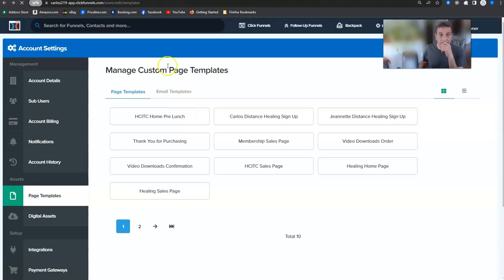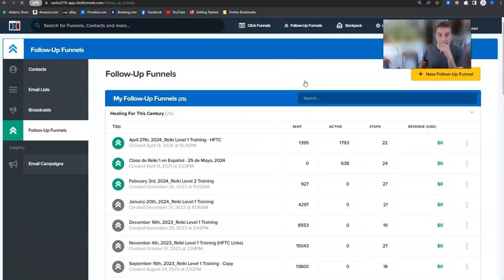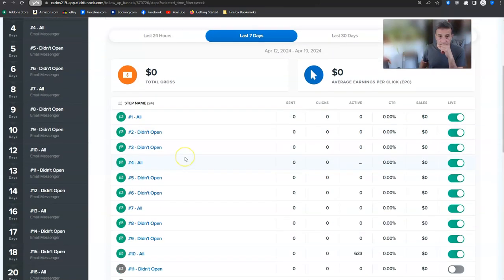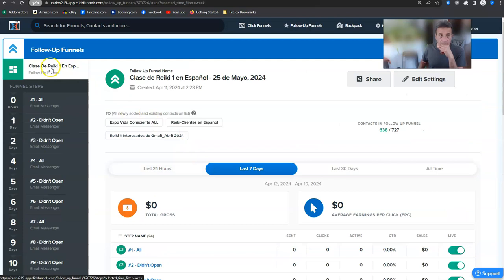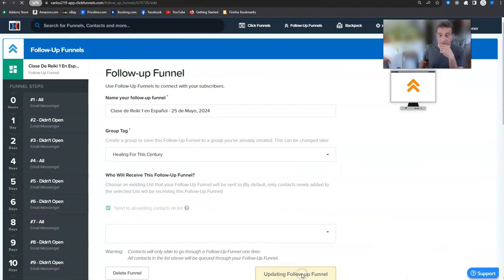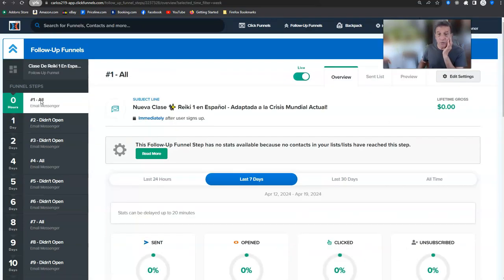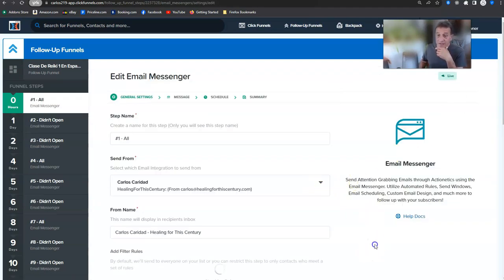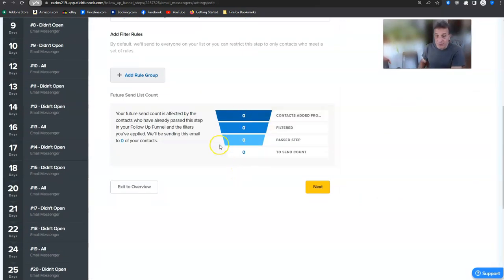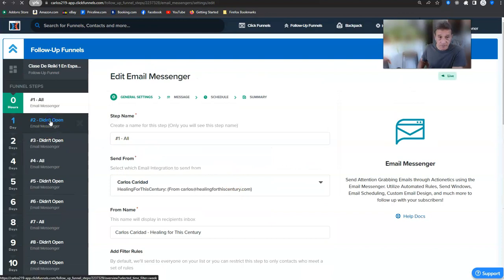Before I do that, I want to see the copy of the follow-up funnel, so I put the same lists. Where are the lists? Here. Okay, so I can copy the list from there. So I'm going to update the follow-up funnel and see the updated number here. It should show 0000 like it showed yesterday before I added the list. So this is working. That means I am on time to modify this.